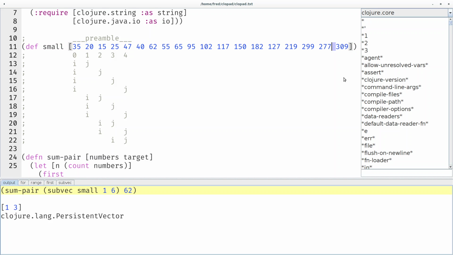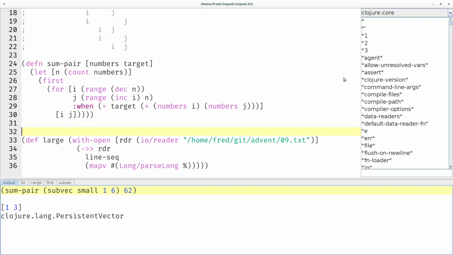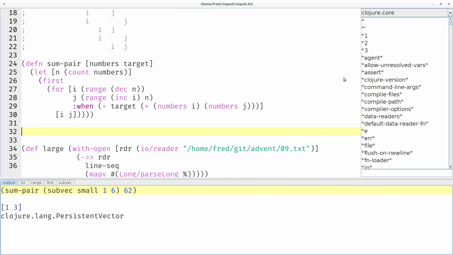But if we skip 1, 2, 3, 4, 5 to the left, then we have 1, 2, 3, 4, 5 elements to sum up, and we have a target value to compare to. So that's already an important first observation. Okay, so we make a for comprehension again and say we want the range not to the count of numbers. That would be too much. We want to subtract n from that. In our case, that would be 5, right? We're still using the small example here.